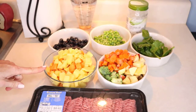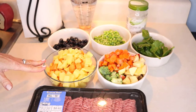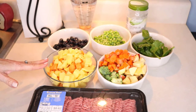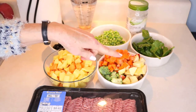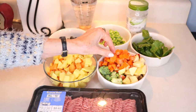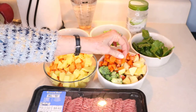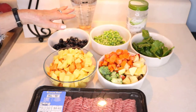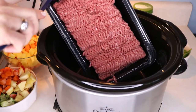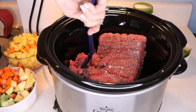Now I have everything chopped. The sweet potato and white potato are in this bowl — I did peel them, but if you want to keep the peel on because it has nutrients, go ahead. You've got to know your dog; I have a little dog and sometimes potato peels don't work well for them. I have broccoli, carrots, and apples. The apples and blueberries are going to cook down — you won't even see them in the stew when you're done. I cut the carrots into a size I know my dog can handle and chew well. I've also brought out some coconut oil to add to the crock pot. I'll start by putting the ground beef into the crock pot and break it up into small pieces so it doesn't cook all together in big clumps.